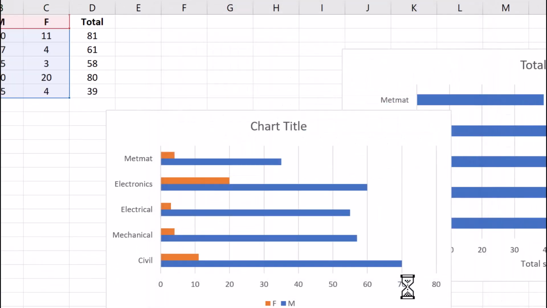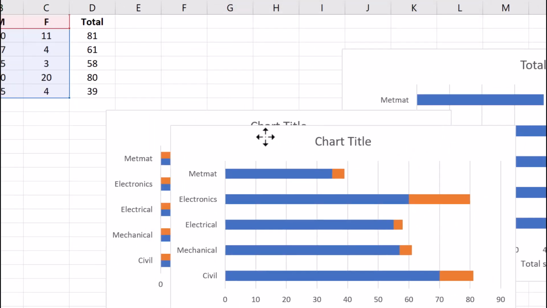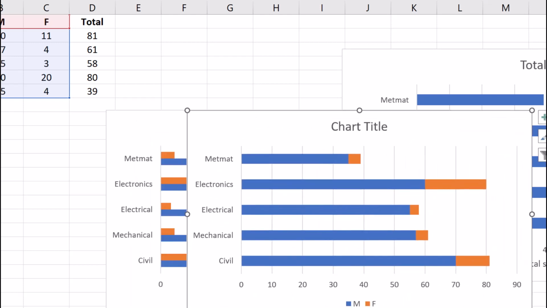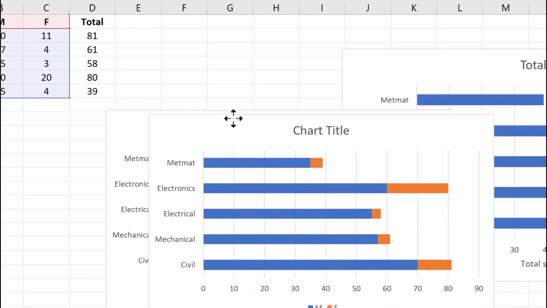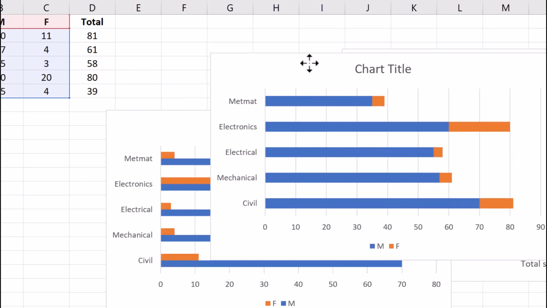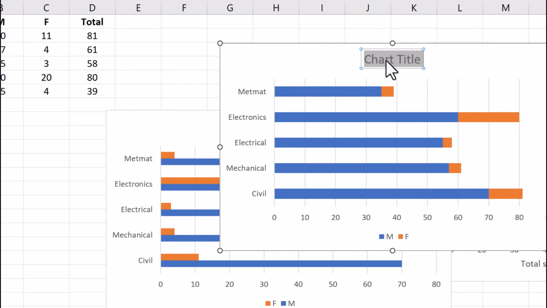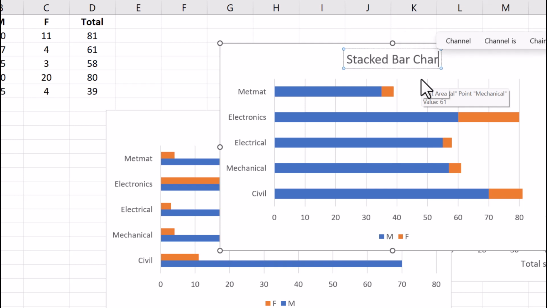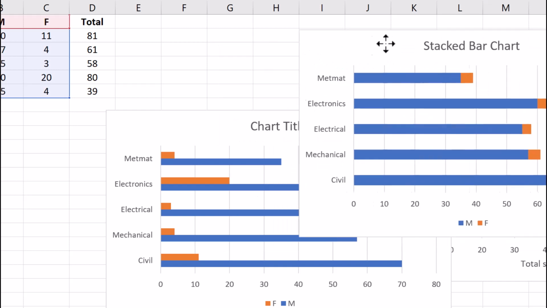Similar to the stacked column charts, it stacks the values on top of each other. Let's write this, stacked bar chart. So we have the stacked bar chart here.